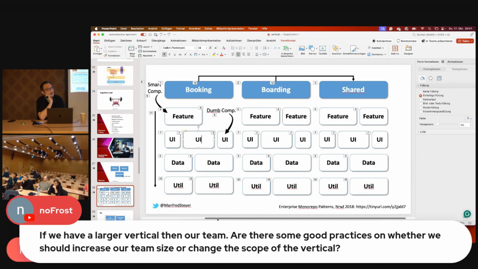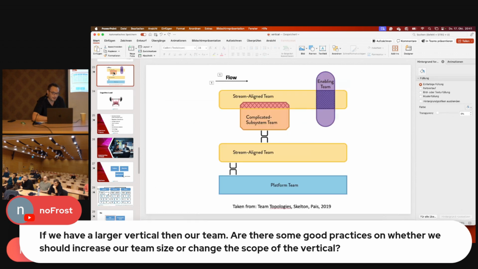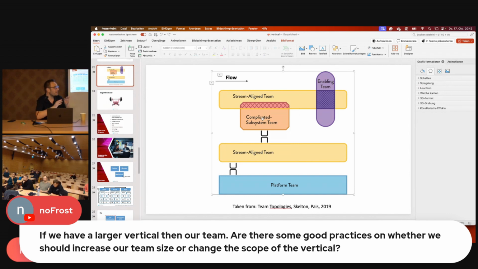And when in doubt, perhaps splitting the team is not that bad. I have also seen situations where they refactored out a complicated subsystem of a vertical, and in this case, they had specialist people working on this. So we can actually do both. And it depends a bit on you and the forces in your companies, how to align your source code with your team structure.